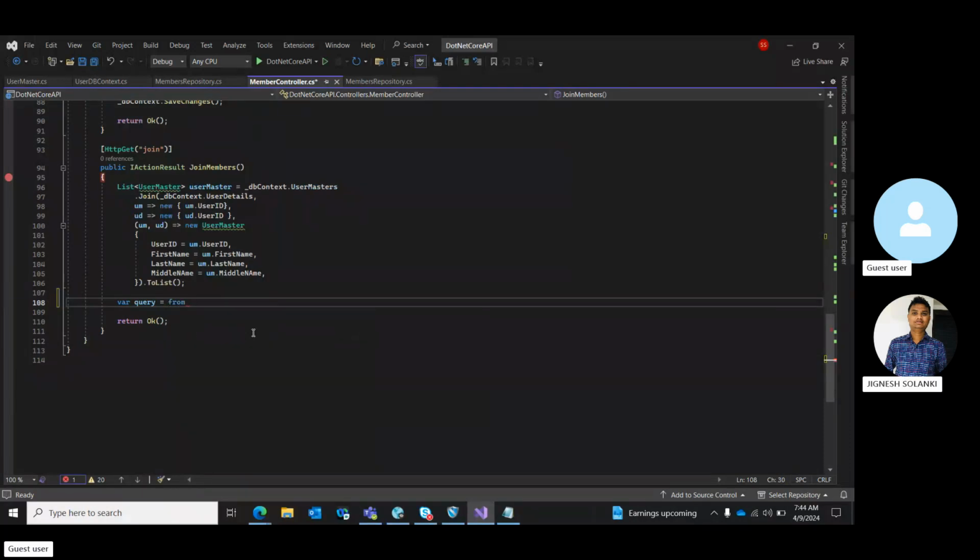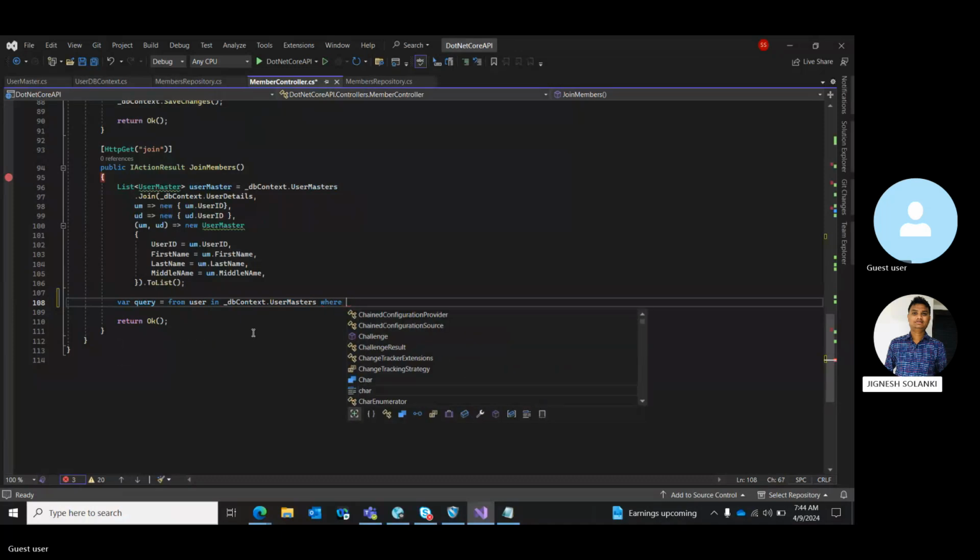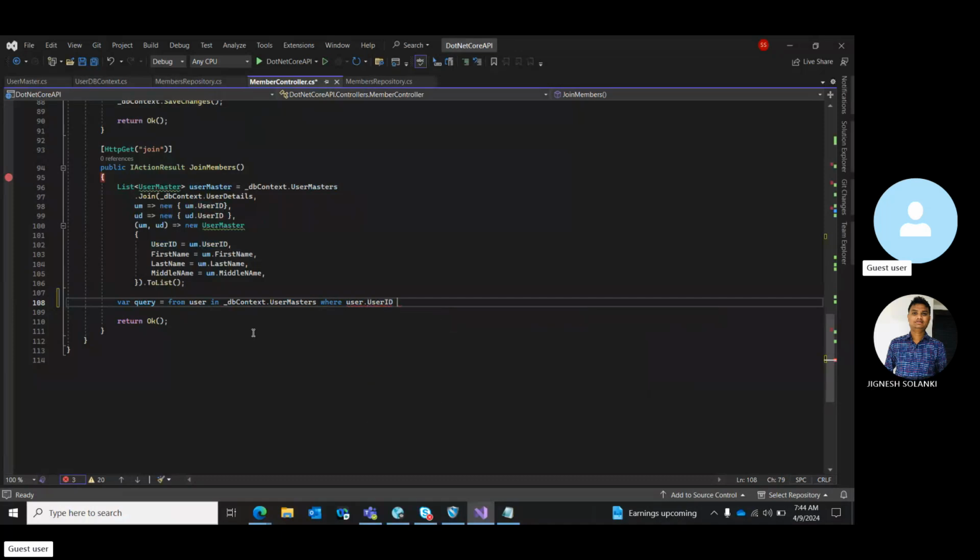I don't know whether that will work. From user in, I don't know if this will work, let's see. These were all used a very long time back. It will be like writing a SQL query, user ID equal to one.